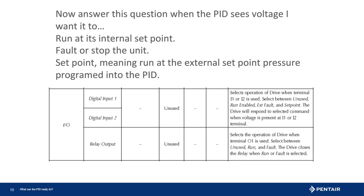Let's review again what the inputs are and can do. They are a digital signal — either there is power or no power present. What do we want the Intelli drive to do when it sees the voltage? The drive could run, fault, or maintain a different pressure. Remember, an external fault is a hard stop and must be reset manually. A run command will automatically run once the condition is corrected. For example, a cistern that is low — the float would break connection and the drive would not run until the cistern is filled and the float connection closes, passing voltage once more.